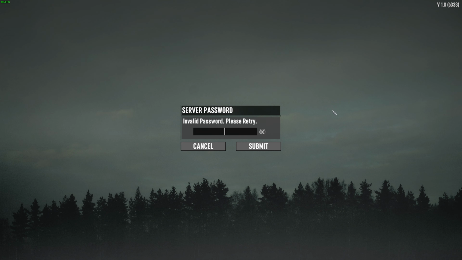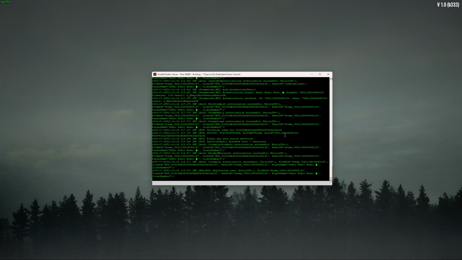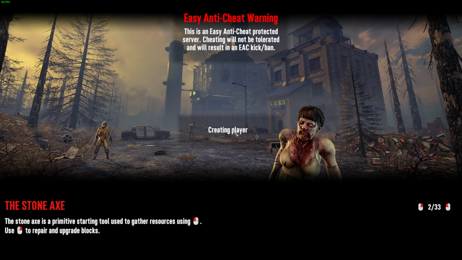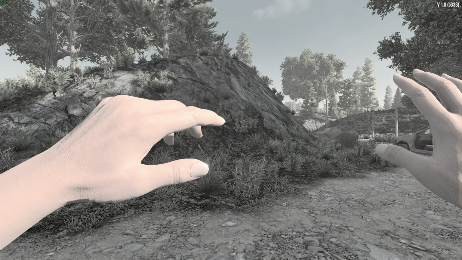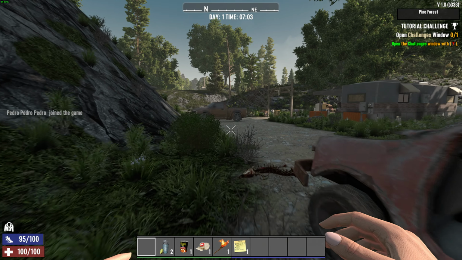When we click Connect, we'll need to enter a password, if you set one. Mine was strong, so I'll submit it, and you should see some movement on the server console as we load in. Then, we're actually gonna play on our own server. So just like that, we're in. And of course, at this stage, hypothetically, other people could join and start playing with us.